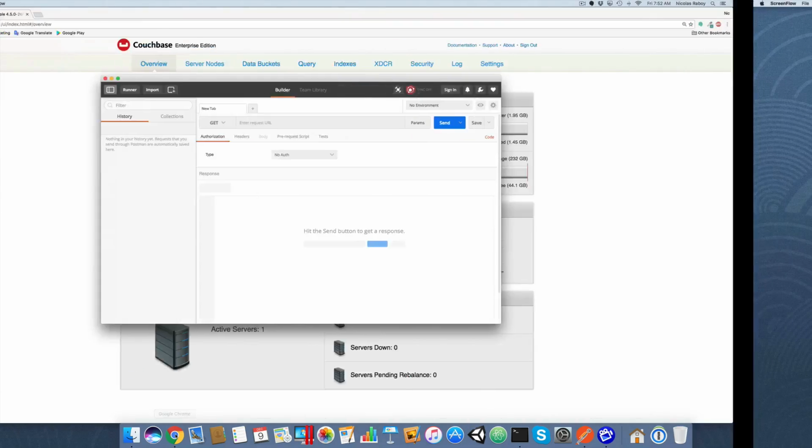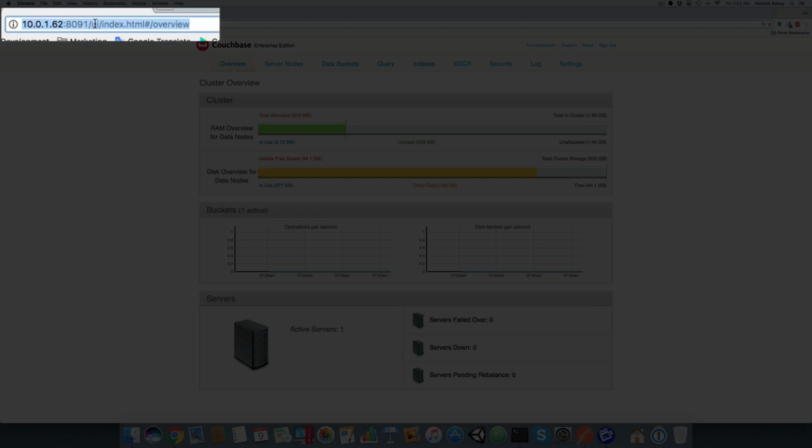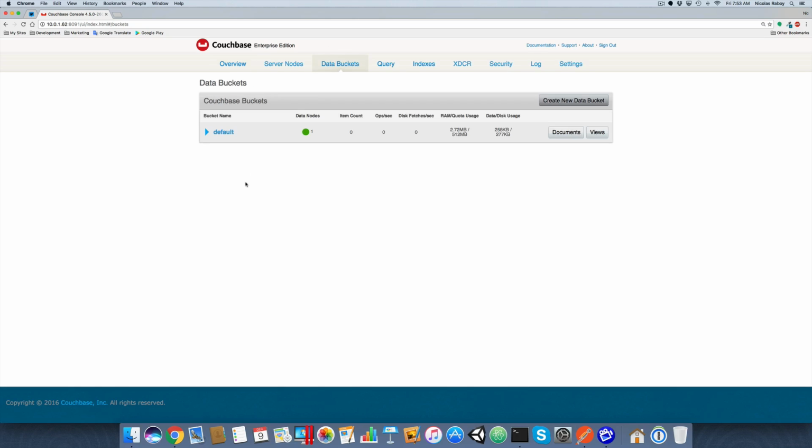If I go to my web browser, I am already connected to a Couchbase instance. It is not on my local machine. It's actually on another computer I have lying around, but I am connected to it. It's on whatever my host name is, and then port 8091. I logged in. It's installed already. If I go to my data buckets, I have one data bucket called default, but we're not actually going to be using this particular data bucket. You could, but we're not in this example.